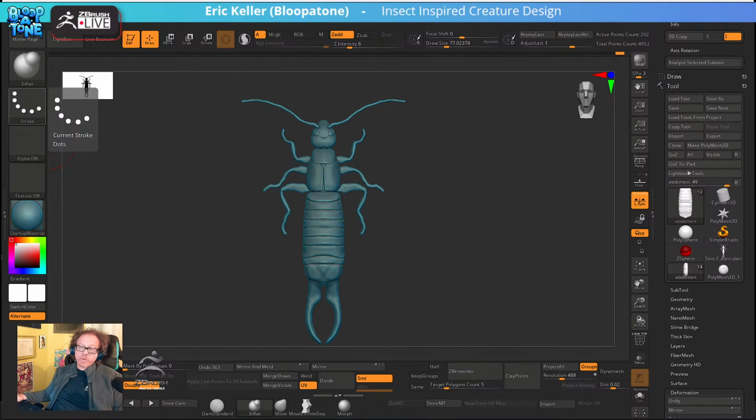But really, what I would say, if you really want to learn good animation topology, make friends with an animator so that you can work with them and understand how they want things to deform. Because many animators are going to be very different in terms of their opinion on how topology works.